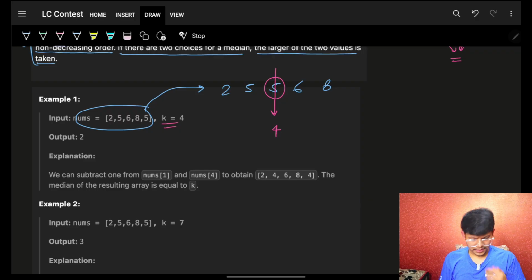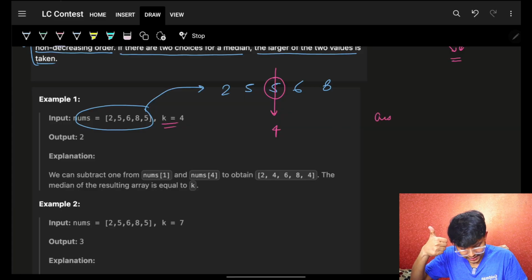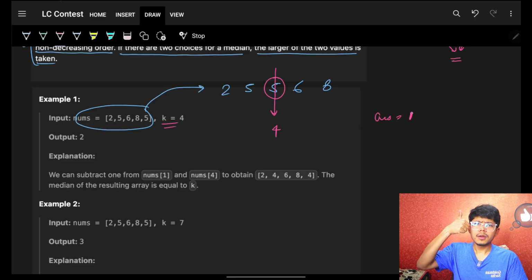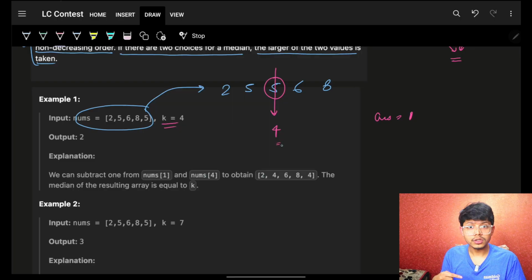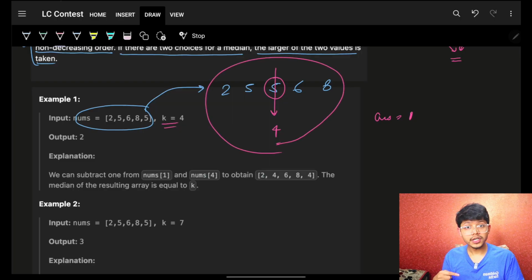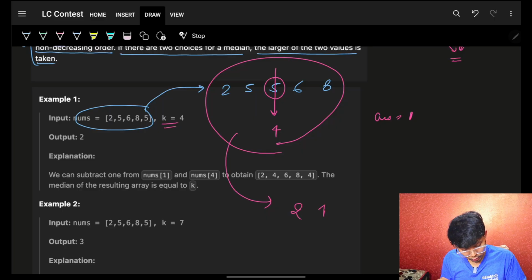Oh, okay, makes sense. Which means that you will end up reducing this 5 to 4. Okay, one operation done. Answer, let's say, is one operation. But Aryan, if you decrease this, it becomes 4, so I have to again sort it. After sorting, it will become 2, 4, 5, 6, 8.